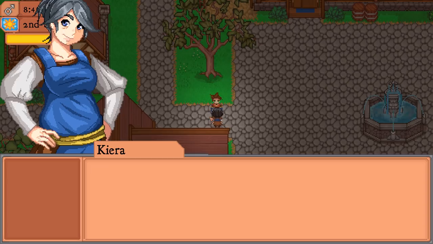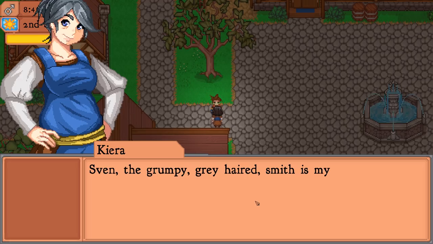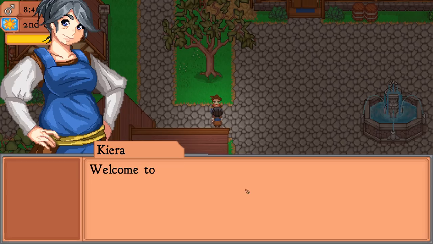Hello there. My, you don't seem like an average traveler from these parts. Punchwood? It's wonderful to meet you. My name is Kira. Sven, the grumpy gray-haired smith, is my husband. If he gives you a hard time, just let me know and I'll sort him out for you. Welcome to Amberglen, Punchwood. Feel free to drop by any time.